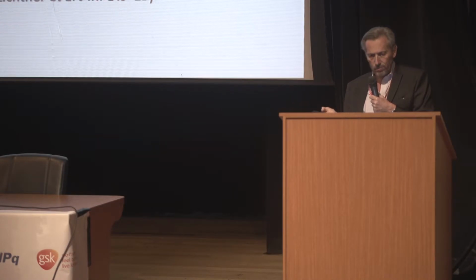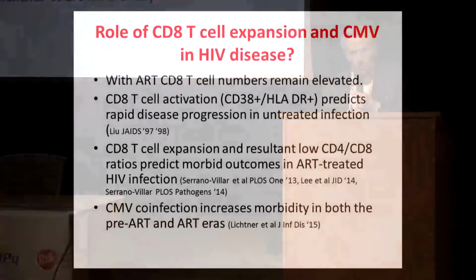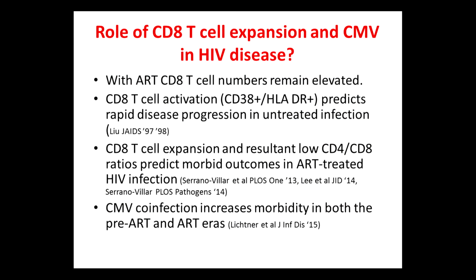Okay, I'm going to switch gears to the second CD, and that's CD8. So I'm going to talk to you about the role of CD8 T cells in non-AIDS complications of treated HIV infection. And as part of this, I'm going to implicate cytomegalovirus as a contributor to some of these outcomes. And this has been implied, suggested, demonstrated in a number of studies. And we're trying to figure out how this happens. How do CD8 T cells play a role in non-AIDS complications in the antiviral therapy-treated era?